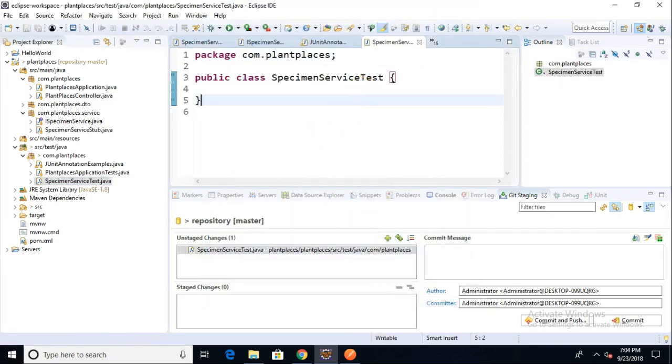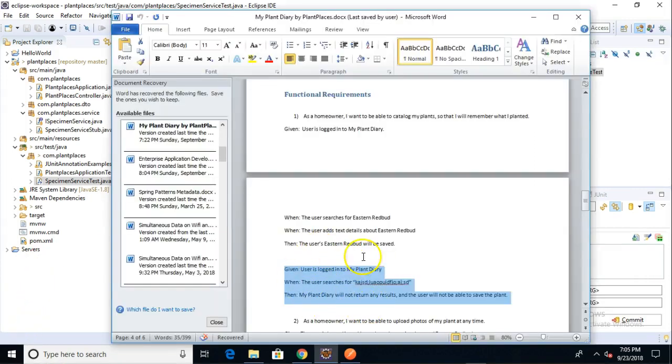Okay, now we know that we already have a starting point here because we've defined some of our given-when-thens. So we could take a look at this one and remember that what we're testing for is essentially no results found. So we could call this test something like validate. What we need to think of is a method name. So we could make a method called fetch plants, for instance.